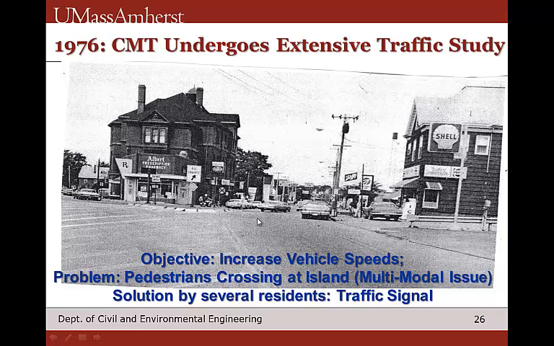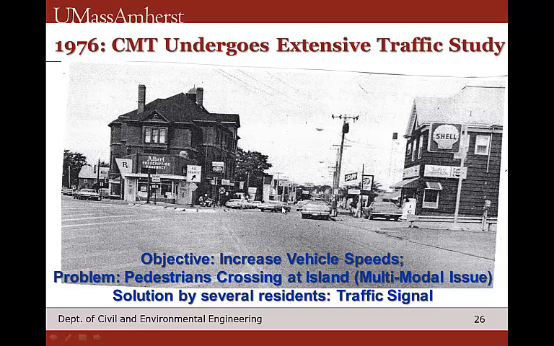And what we're seeing here is the north end of the triangle, okay? So this used to be an actual pharmacy. This was before the chain Rite Aid was put in. This is one of the first spots that we visited along the tour, about 10, 15 slides ago. And what you'll notice here is the mill in the background, and the objective of the study was to actually increase vehicular speeds.